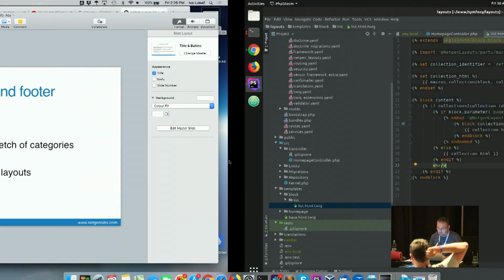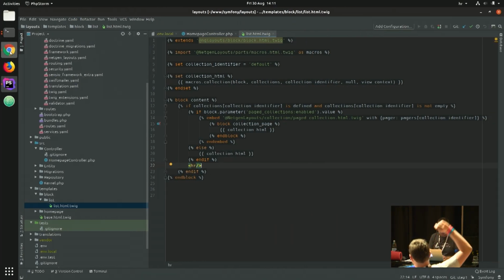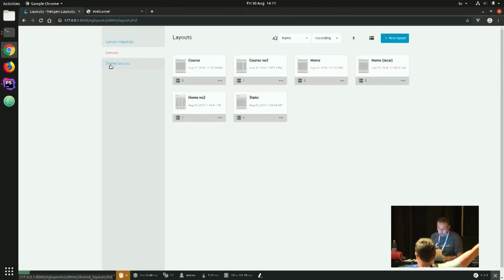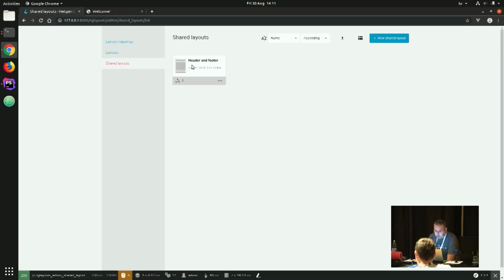So what we need to do is go to the shared layouts section. Okay, you should create a layout. It doesn't matter which one again, but you should use all except the layout type number 1.